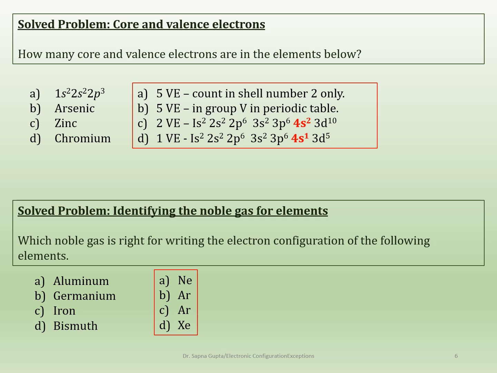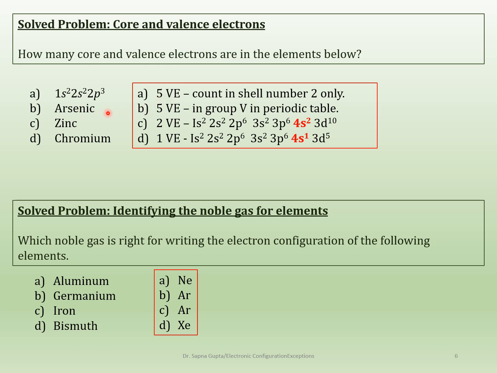So of course, let's look at a problem of core electrons and valence electrons. Again, sit with your periodic table. That will really help you. So let's look at the first problem here for core and valence electrons. It says for A, 1s2, 2s2, 2p3. So we're going to count only the highest shell number. So that is 5. So that's 5 valence electrons. That's how it works out.